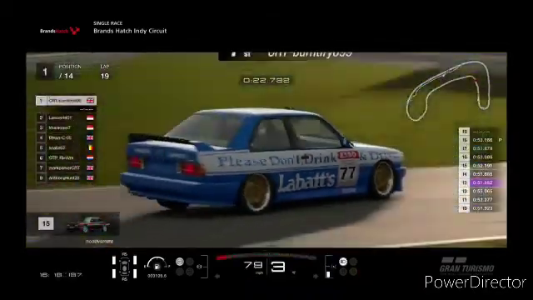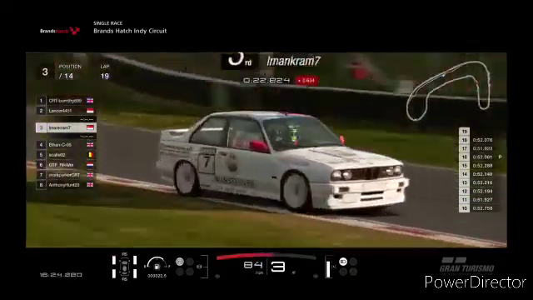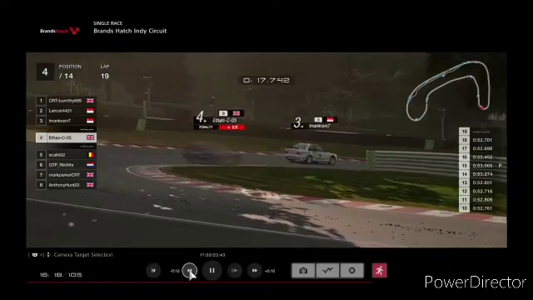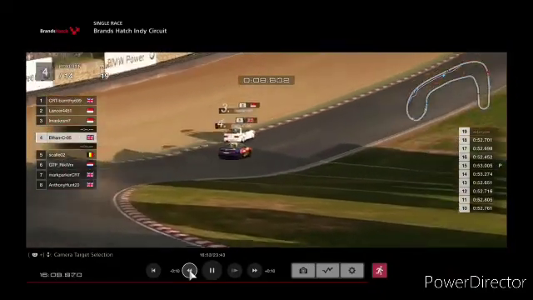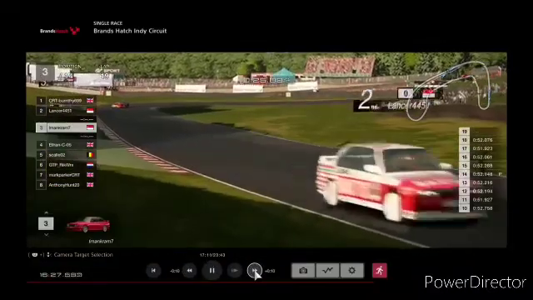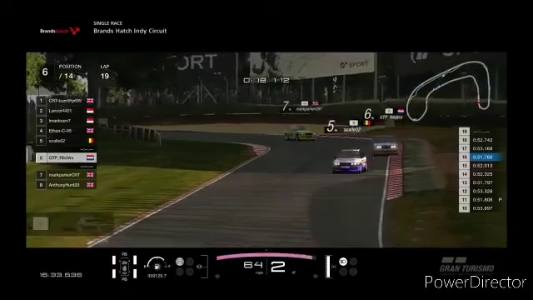Got about four minutes to go. Looks like Iman has gone up to 3rd. Looks like Ethan, was he just bearing the penalty? What happened here? Oh, so he lost 3rd going into the first corner. Scal still in 5th. Meanwhile, Rick has moved himself up to 6th.